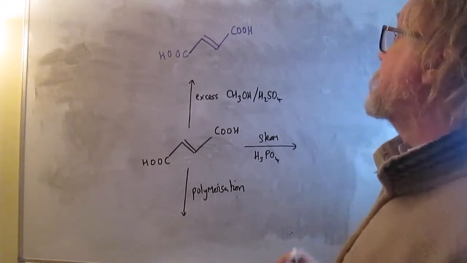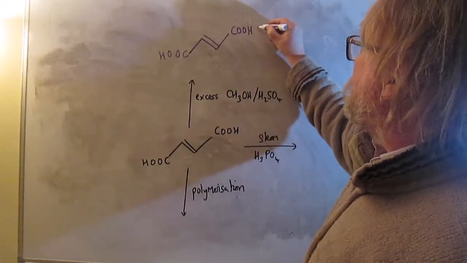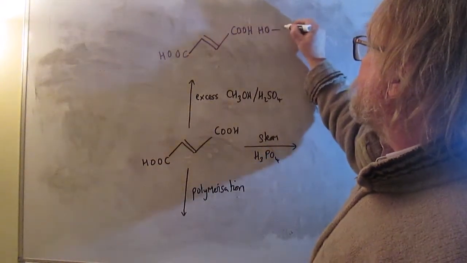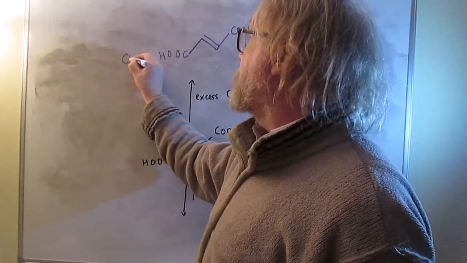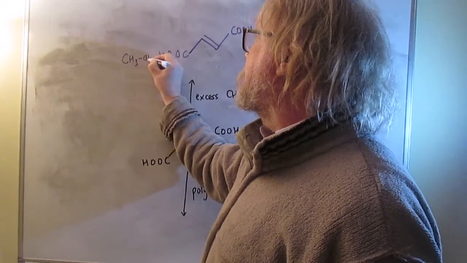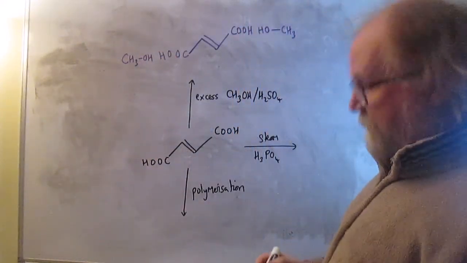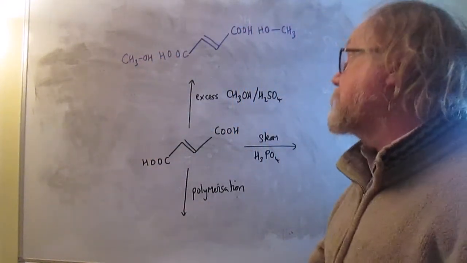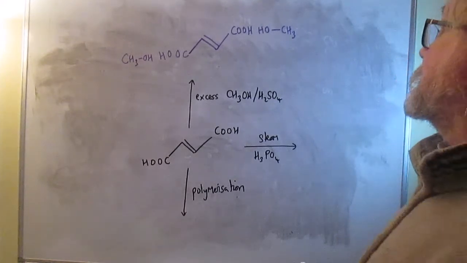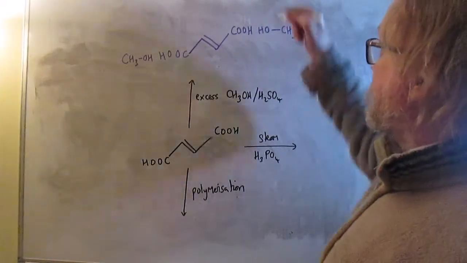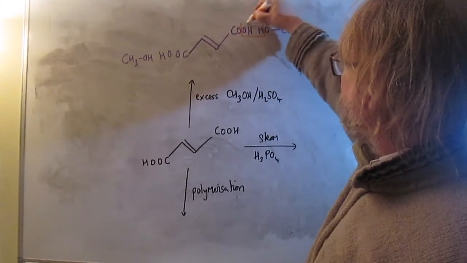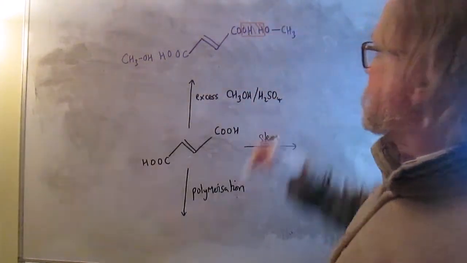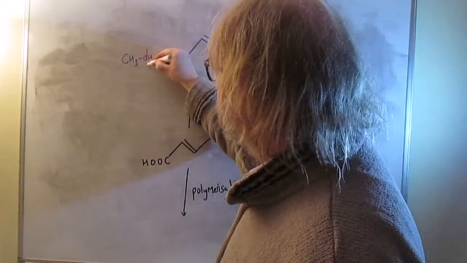So if you want to figure out what an ester will be, you just draw your alcohol and your carboxylic acid back to back like that, and you remember that what happens in esterification is that you condense out the water by losing the OH group from the carboxylic acid and the hydrogen from the alcohol. So that condenses out, and the same here.